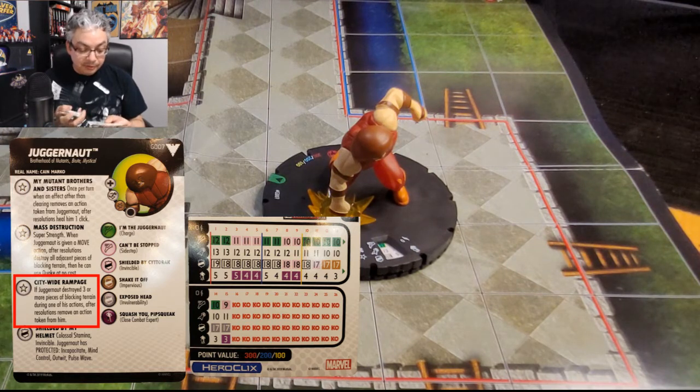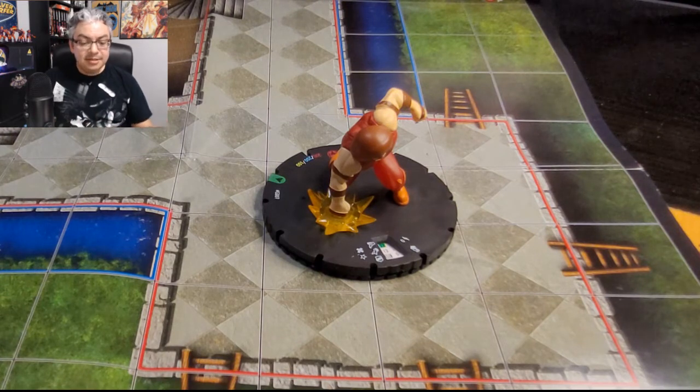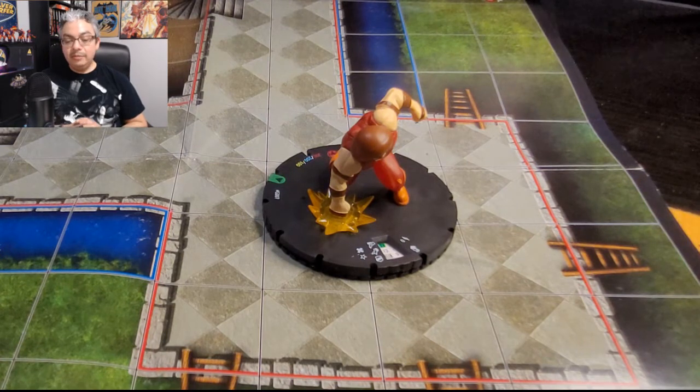Particularly the power that says City-wide Rampage: if Juggernaut destroyed 3 or more pieces of blocking terrain during one of his actions, after resolutions, remove an action token from him. As you can see, this map has no blocking terrain. It's part of the reason why I'm talking about Juggernaut is that, unfortunately, you can't always pick the map that you want. Sometimes your opponent wins the die roll, and they're going to get to pick a map that may not have any blocking terrain.